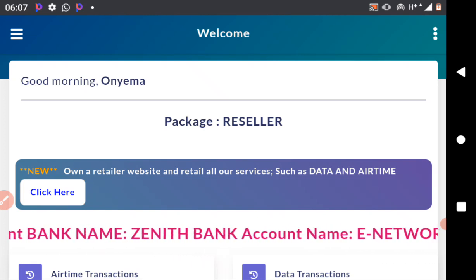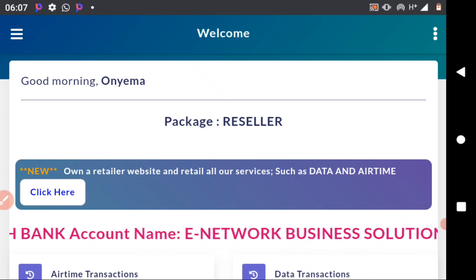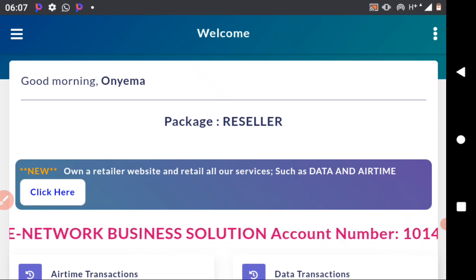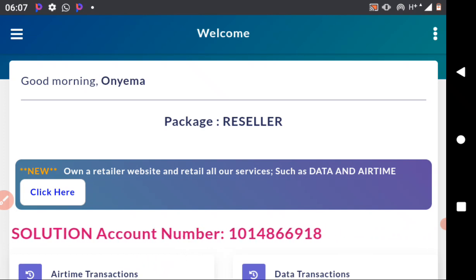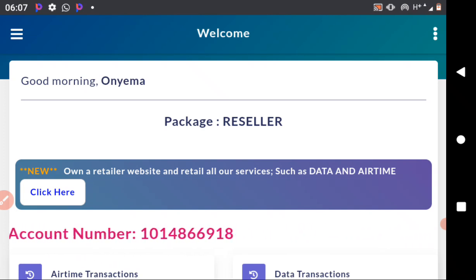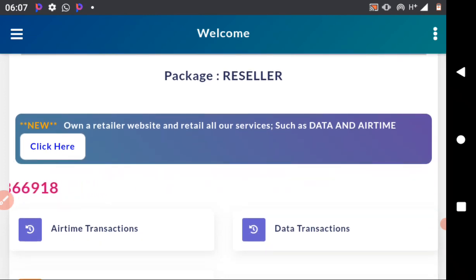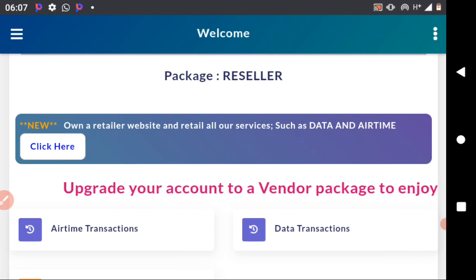Now you may ask yourself, Shedrack, why should I own a VTU website? The answer is very simple. A VTU website is one of the top-rated businesses as far as internet business is concerned. If you own a VTU website, it does you a favor because you are there to make a lot of money in the process, both through rendering the services, selling airtime, data, subscriptions, electricity, and also helping others get their own website.